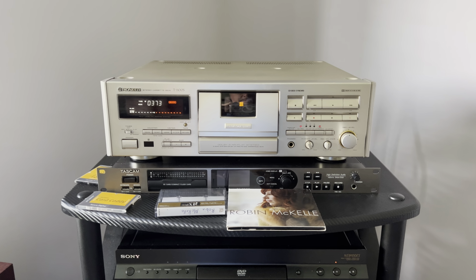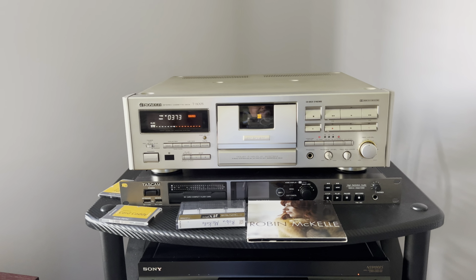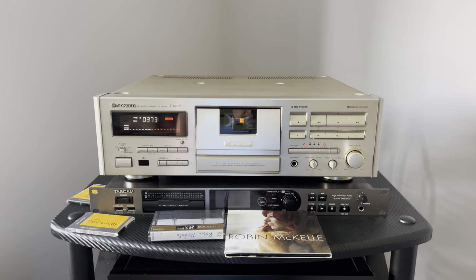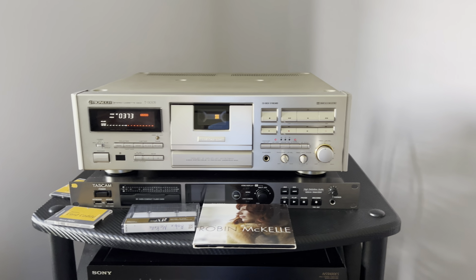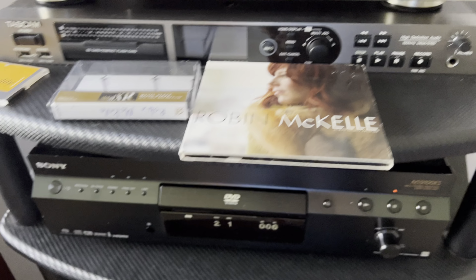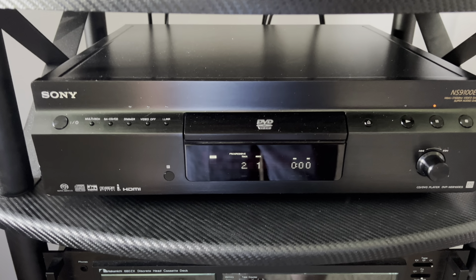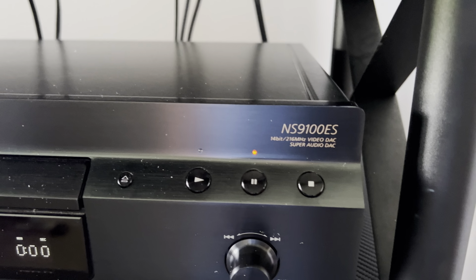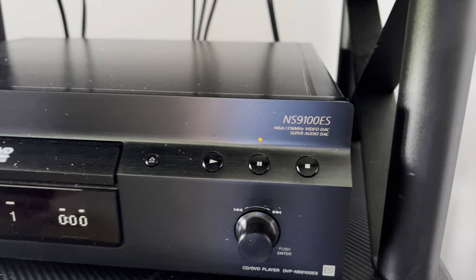And hello everybody, finally the day has come and I will be testing my Pioneer deck. So I will be using this CD disc Robin McKell, and we will be playing it using the Top Grade East Series Sony Super Audio CD player.